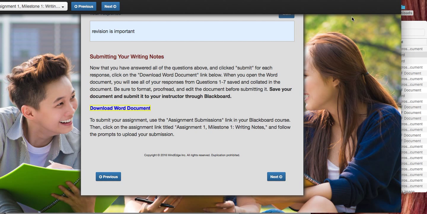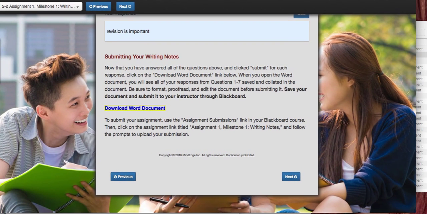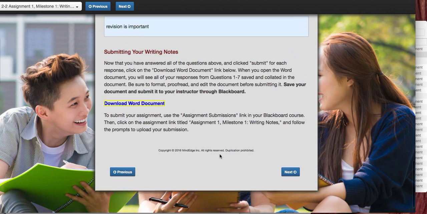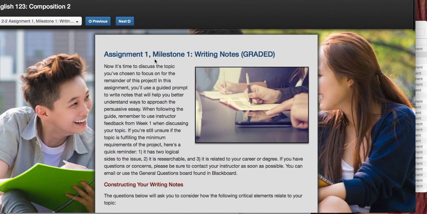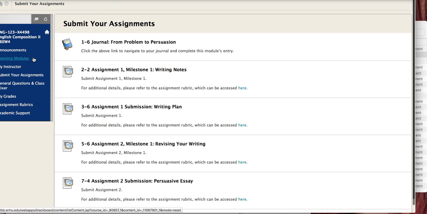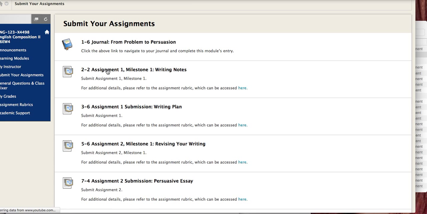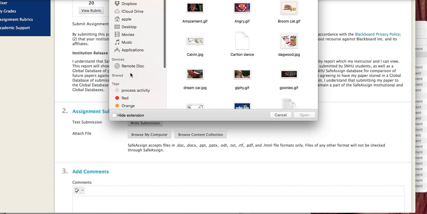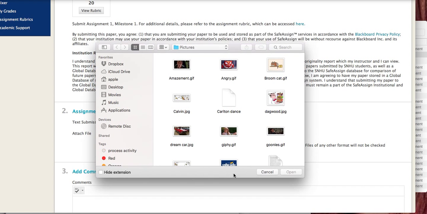I'm going to come back over here, and if I want to upload this assignment, here's what I have to do. I actually have to leave this page. I have to go back to the Blackboard page. I know this seems kind of silly, but believe it or not, in the long run, it will become easier for you and it will make your assignments more cohesive. But submit your assignments. You're going to come in here to submit your assignments. Milestone 1, writing notes. You choose your submission, browse my computer. You'll notice, no, that's not the one that I want. I need to find these are all my little GIFs that I use with you guys.